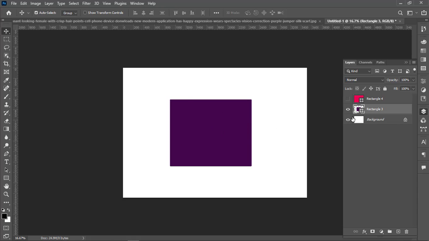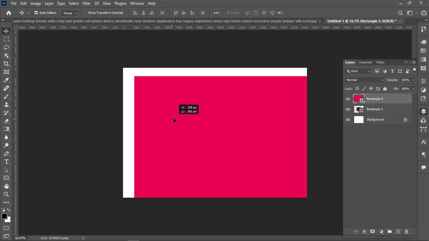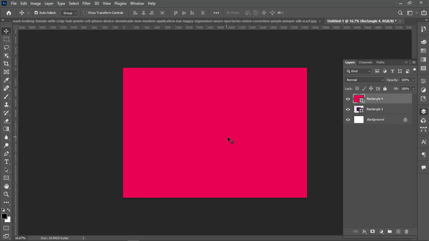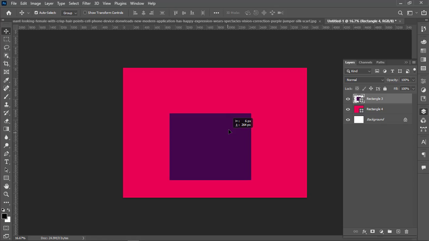Let me open the layer visibility. This one comes on top, but I don't want this rectangle to be on top. I want it to be behind the other shape. So I come to the layer panel, left click and drag it below, and this purple one comes on top of it.